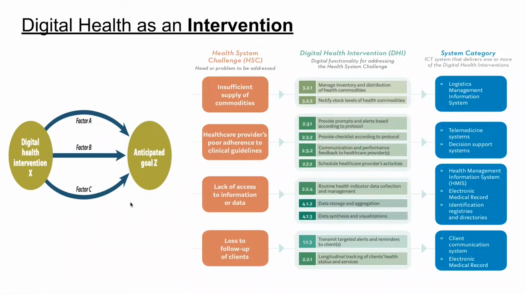The definition of digital health as an intervention goes to the most atomic definition of what exactly works. So if you've got an EHR, if you've got an ML application, AI or machine learning, whatever it is, what exactly is it you're implementing? What exactly is the intervention, and who is it affecting and how?